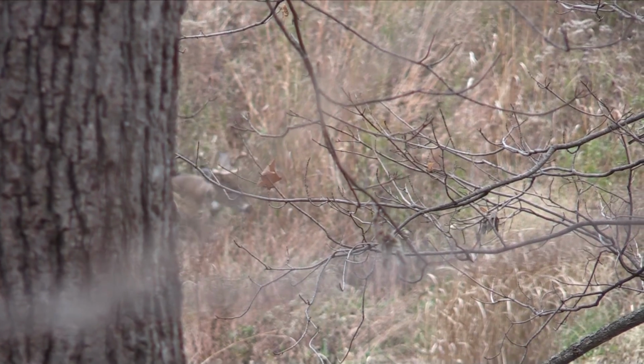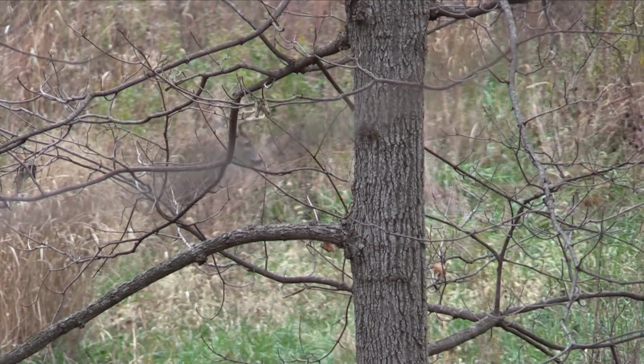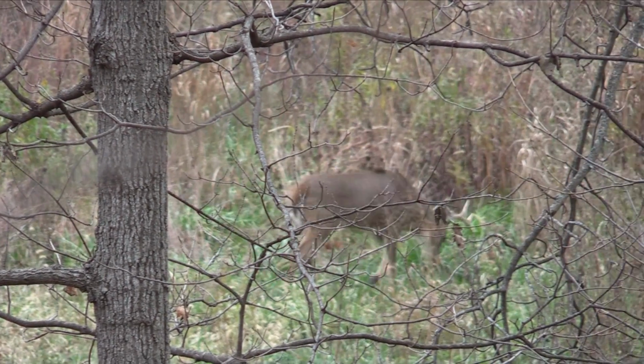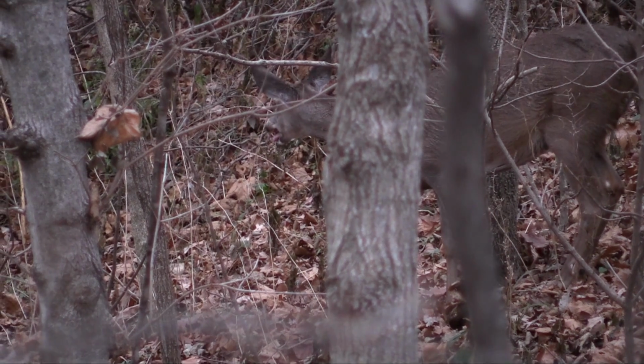There's cloud cover, it's misty, it rained all last night, so it really is ideal whitetail hunting conditions. We're going to see what happens. First thing this morning I heard grunting and saw some chasing in the CRP field, so it's a great start to the day. You know, we're the first week in November. Anything can happen. This is when the big boys kind of show up.